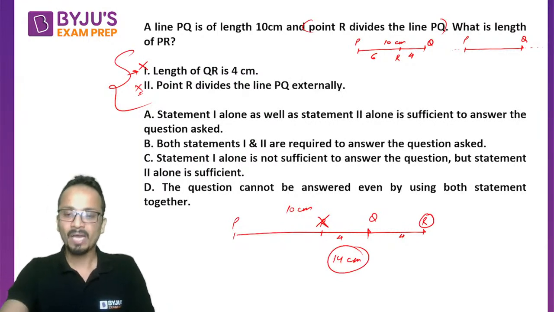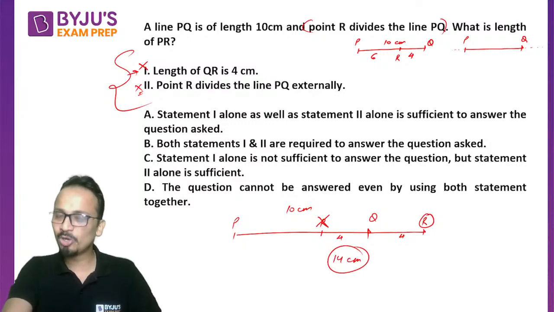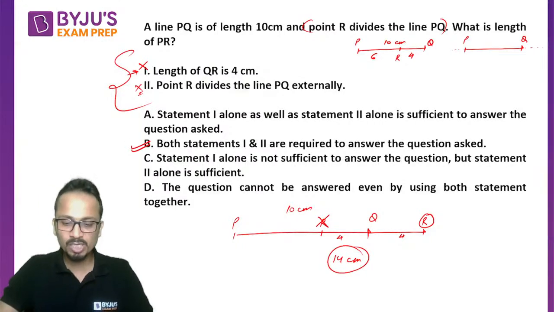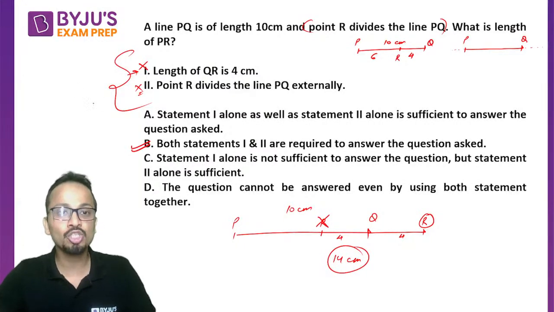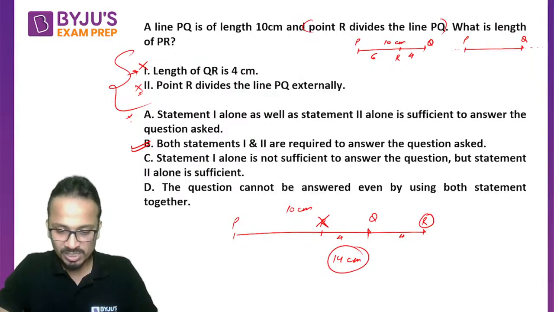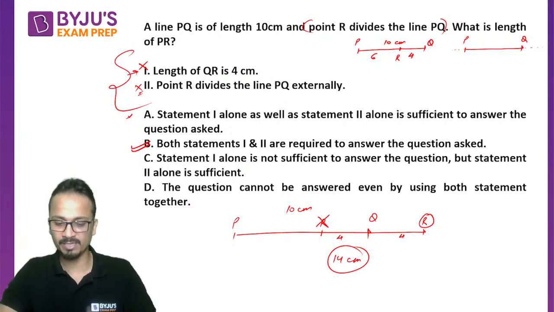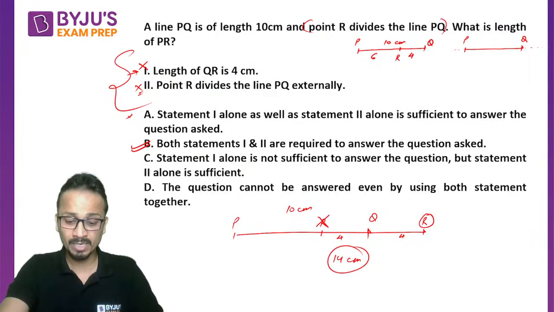Right? Okay, so this was a good question, I can say that. So the answer in this case will be both statements 1 and 2 are required to answer the question. So the correct answer will be option B and not option A. So Sailesh has given a correct answer earlier. Dharmi has given a correct answer. Nice. So these two students have given a correct answer earlier. Wonderful. Now let's move on to the next question.